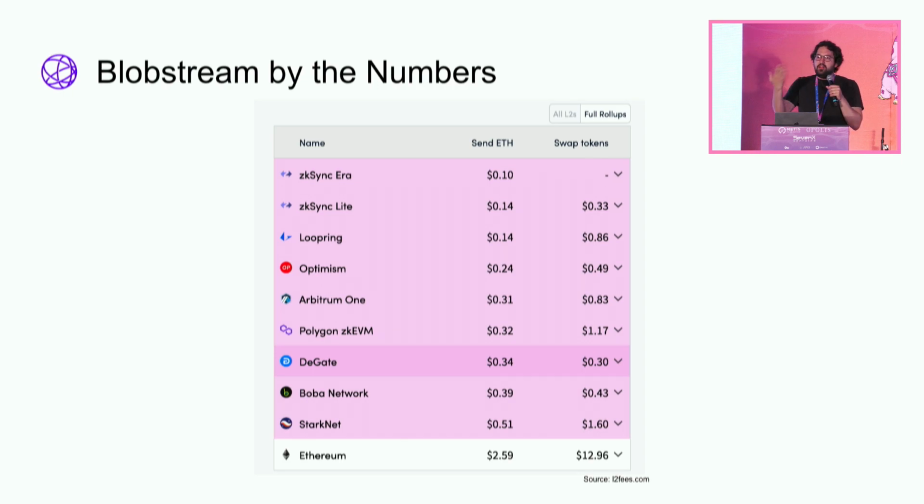Okay, what does throughput give? Among other things, it'll give a reduction in fees. So this one here is taken from L2 fees today, where you can see that even on layer 2s, because of the very high cost of call data and data availability, things like swapping a token can easily take $1. And Ethereum hasn't even hit mainstream adoption yet, right?